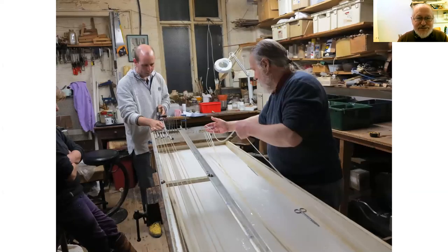And here we are actually making a string. On the left is my colleague, Ollie Weber, who is a professional Baroque violinist and has been working with me making strings since about 1995. That's Jane, on the left is Jane Julia, who's with us for that session. So we're going to make a big string now.